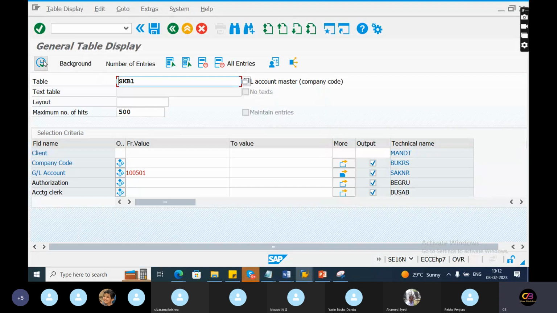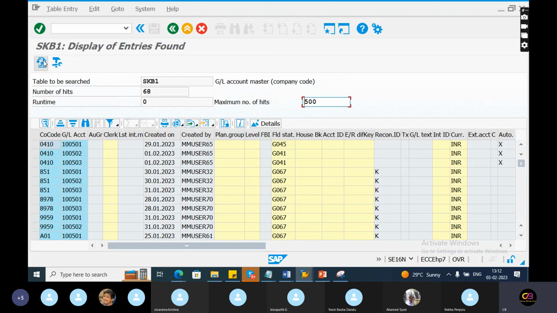See, one chart of account is linked with multiple company codes.